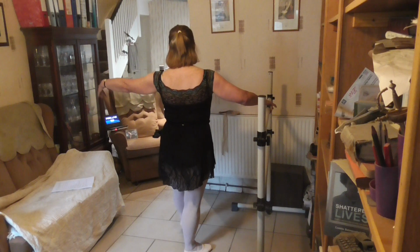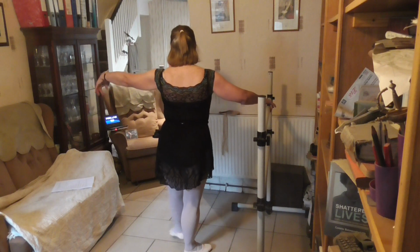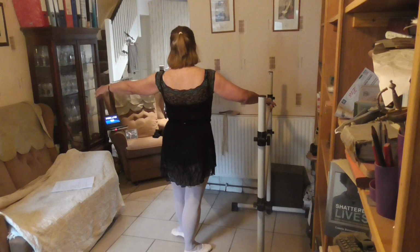Keep everything uptight, centre core, with knees straight.